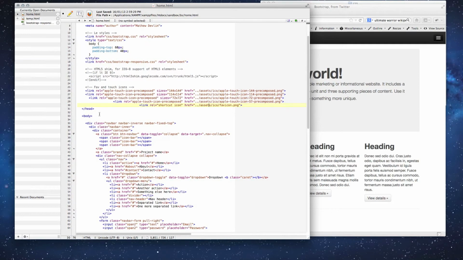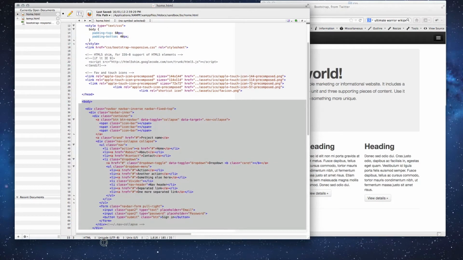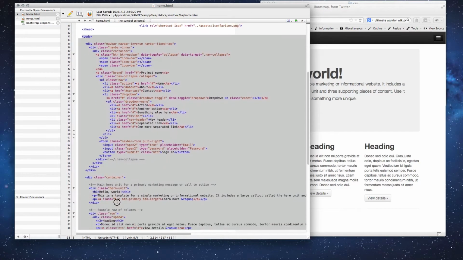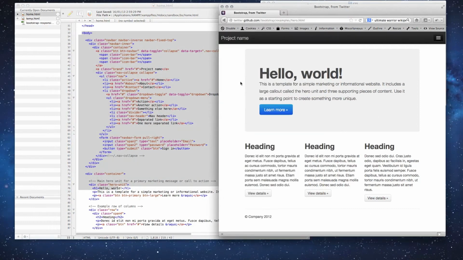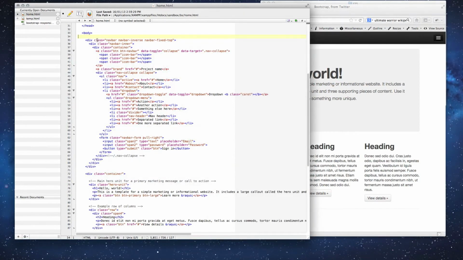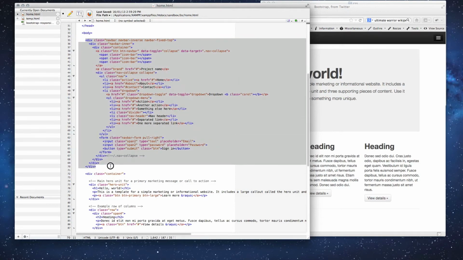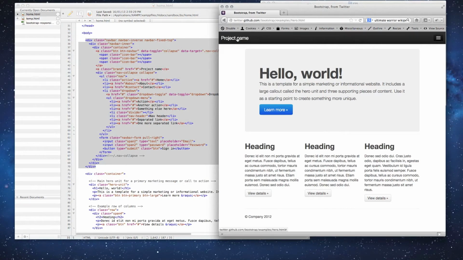Next part is, you've obviously got your head section, which we've just spoken about. Then you've got your body section. And your body section is everything that is going to show up in your browser window, right? So everything that's in here is in your body section. The first thing that we're coming up to on your screen is this nav bar up the top. So this is our nav bar, and that's all the stuff that makes that nav bar work. And in here it's got project name, so we want to change that to old school wrestlers.